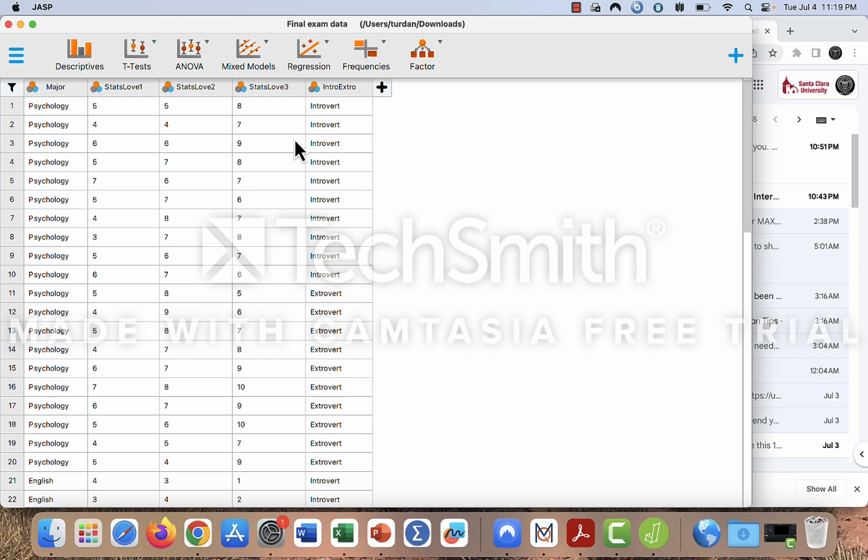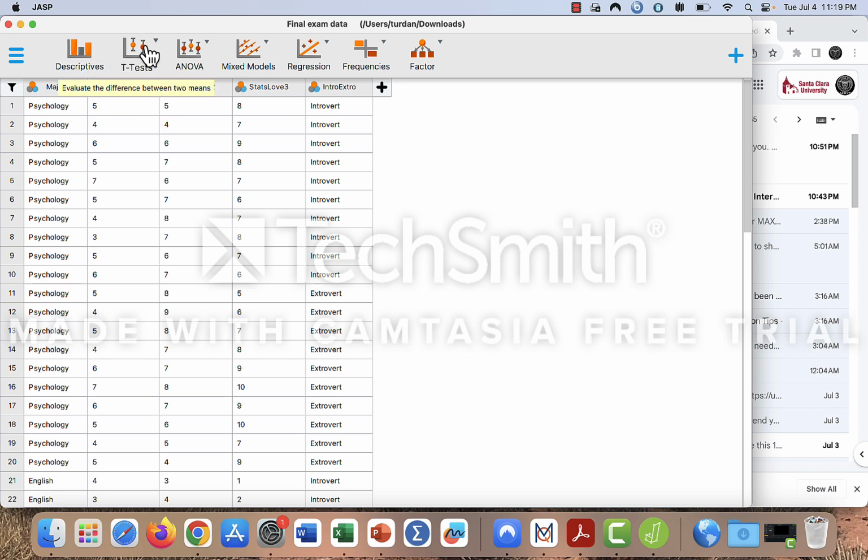This isn't for our final exam, this is for another class that I taught, 52 actually, so if you're going to take 52 with me, you might see this data again. I created a longitudinal data set looking at how much students love statistics at 3 points during the quarter. And for our one sample t-test, we are just going to look at how much they love statistics at the first time I measured it.